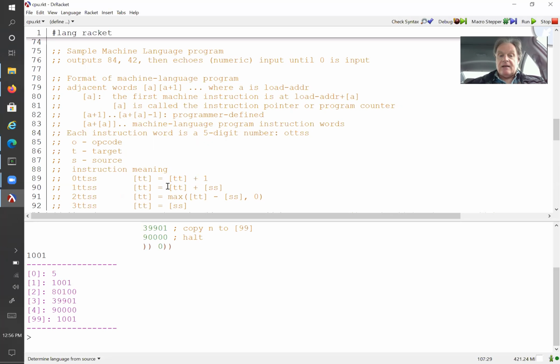So it takes the value at address TT, the value at address SS, adds the two, and stores at TT. Now, by nature of the way that the TT and SS are encoded, each of those is a two-digit number. So it can be between 0 and 99. So whenever you do add 1 or add or any of the other functions, if you have a target or a source argument, that is necessary.